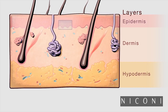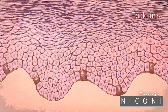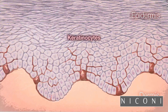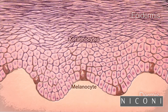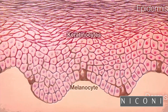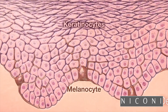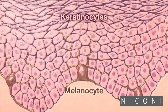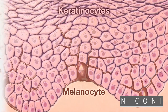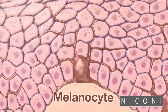To see what gives skin its color, we need to focus on the outermost layer, the epidermis, and two important cell types: keratinocytes and melanocytes. The keratinocytes are the cells that form the surface of the skin and are on the front line for taking insults from the environment. Deeper down in the epidermis, right at the base of the layer, we find the melanocytes — these star-shaped cells produce the important pigment melanin.